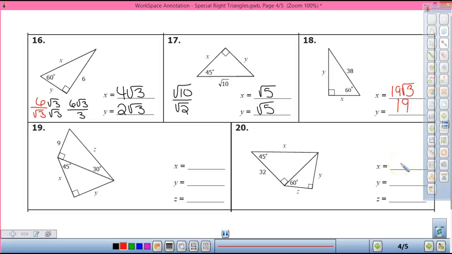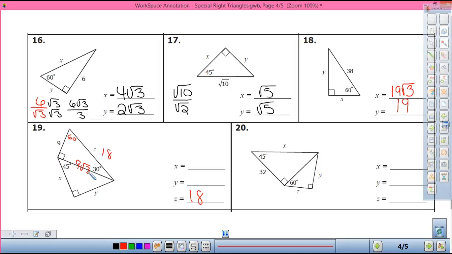Okay. These last ones are a little bit more difficult because you have to find all the different parts, right? Okay, so the only side I'm given in 19 is the side of what kind of triangle? The 30, 60, 90. And what side of the 30, 60, 90 am I getting? Short leg. So short leg to hypotenuse, I get 18. But is that the only thing that I need to find? No. Because in order to do my 45, 45, 90 triangle, I also need long leg. Long leg I get, so I have 9 root 3 there.